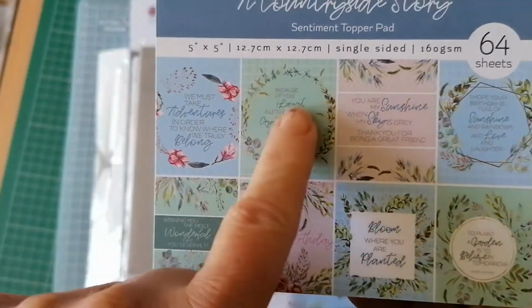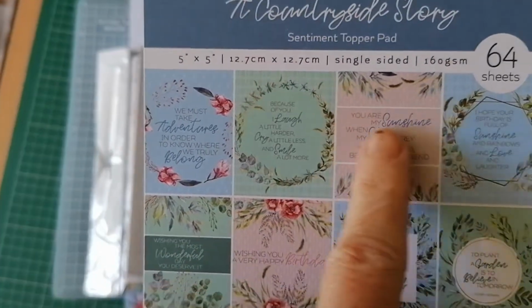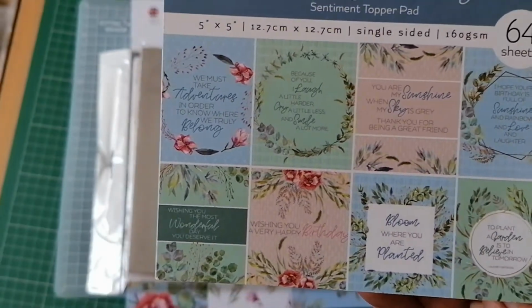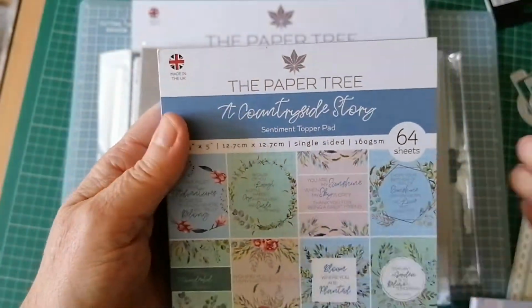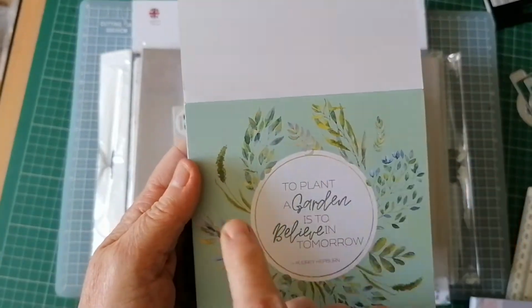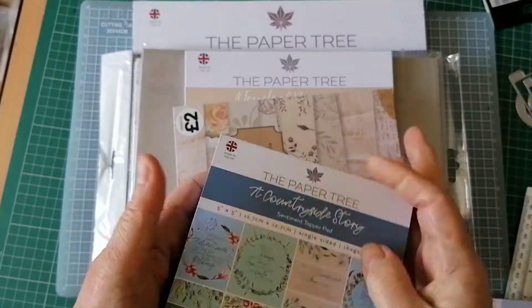But again, you know, a little bit of collage, a bit of hessian through that one. Again, another bit of collage. Yeah, perfect. And you know, just chop them down a bit. They're perfect size for a pocket or journaling card. Yeah, so that's why I got those.